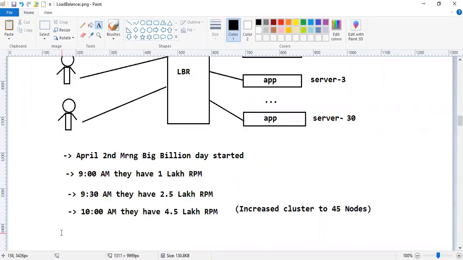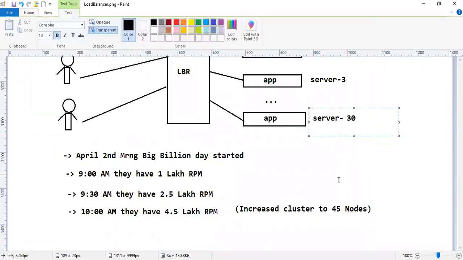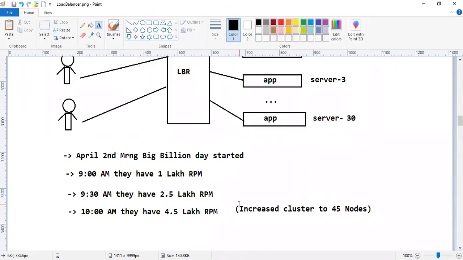Okay, now at 10 o'clock they are getting 4.5 lakh requests per minute. So 30 servers are not sufficient. So they immediately purchased 15 more computers. They added 15 more computers to the LBR. So now finally the LBR is running with the 45 nodes.